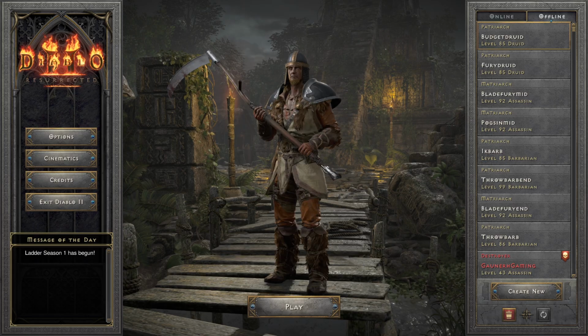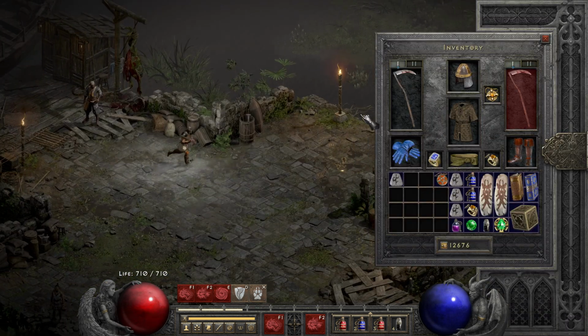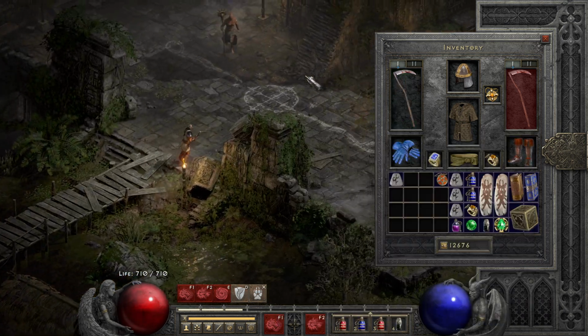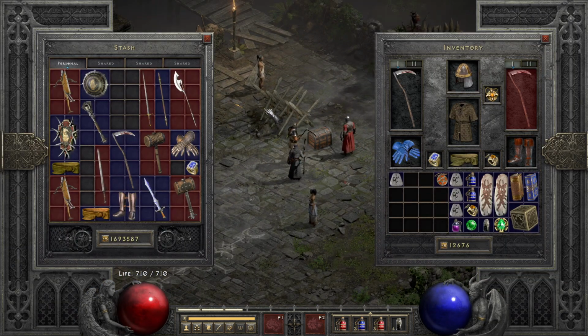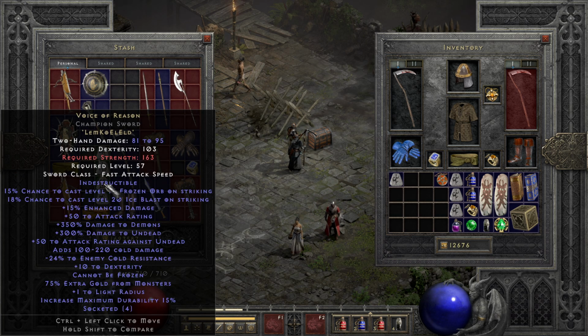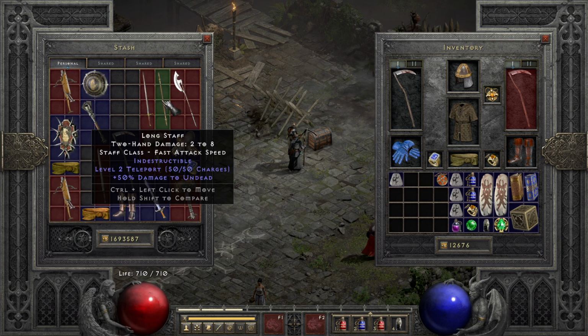So as you can see, it's not the fastest speed, of course. We are in a very budget build. We have the Obedience runeword, which I think the most expensive rune is the Fel rune in there. And maybe you need to find a base, but you don't need to do it in the Thresher. There are other options as well. And you can also, I experiment a little bit with something like a Voice of Reason for a sword, or Lawbringer for a two-handed sword or something.